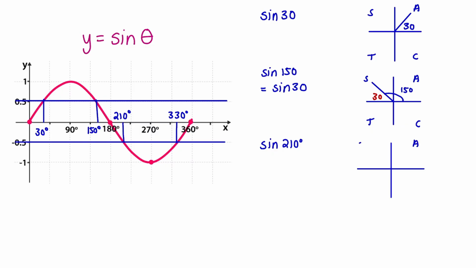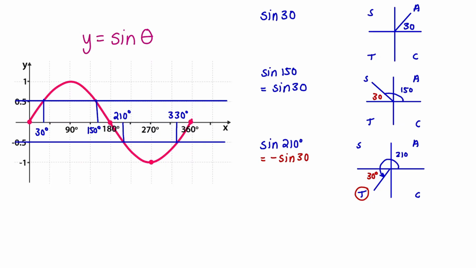I have All Stations To Central. Notice that 210 degrees is this entire angle here. And what you'll notice is that if I measure the angle between this vertical line here and this angle here, this is also 30 degrees. Now notice here that I'm in the Tan quadrant. So what we can say is that if we put sine 210 into our calculators, that will actually give us the same answer as negative sine 30 degrees.